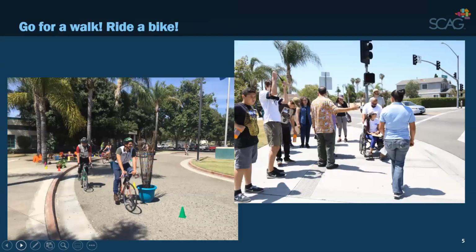You want to get out of the workshop and you want to go for a bike ride, you want to go for a walk. We even took a bus. You can see in one of these pictures here, one of the participants, she was in a wheelchair, she had broken her leg, riding a bicycle actually. And she went on the transit tour. You want to make sure that everybody has the opportunity to get out into the community and show you exactly what their experiences are like, and then you want to make sure to include those experiences in the narrative of your planning documents.